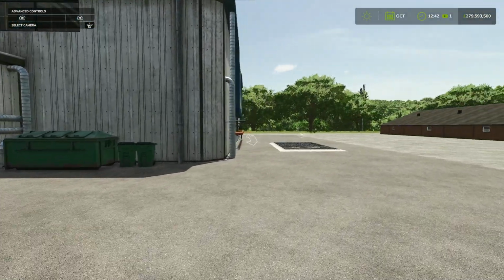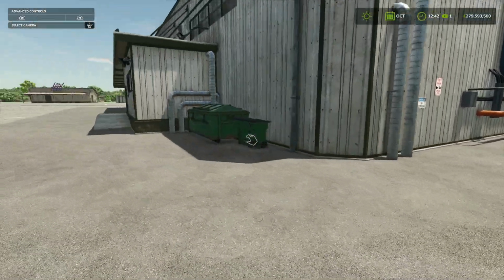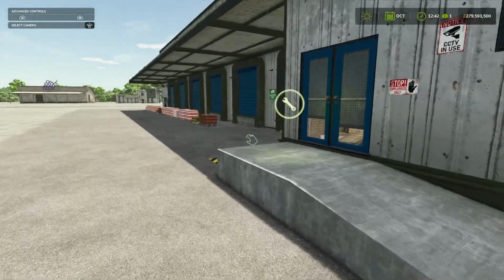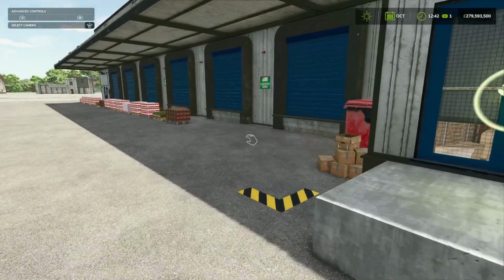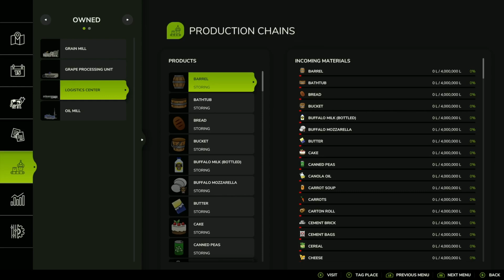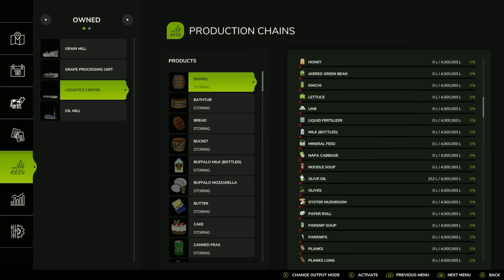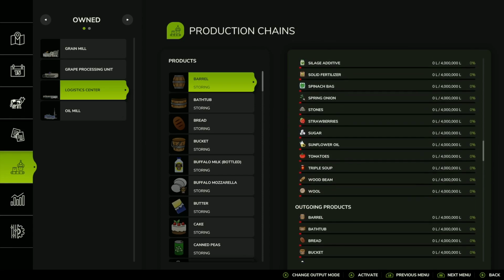So, you've got a loading in point just there. Got a production chain menu just there, because technically it is a production chain, even though it's under tools. And you've got a pallet spawn point just there. So, if we go into it here, like that, there we are. We've got all these things. And when I say all these things, when we just scroll down, we're not even out of the inputs just yet. It's everything in there.